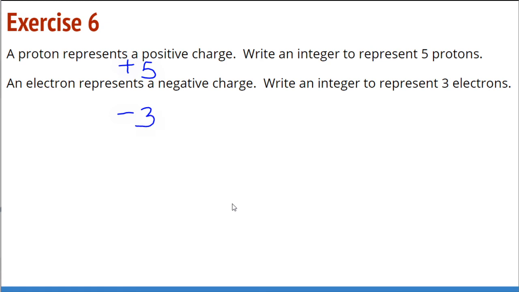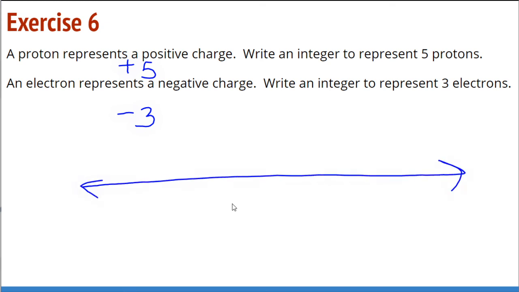Now pause for a moment and ask yourself, are these opposite numbers, since that's what we've been working on in this lesson? And hopefully you can say that yes, one of them is positive and one of them is negative, but these aren't opposite numbers. Can you think of an explanation for why they are not opposite numbers, even though one of them is positive and one of them is negative?